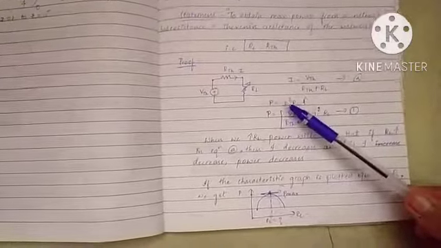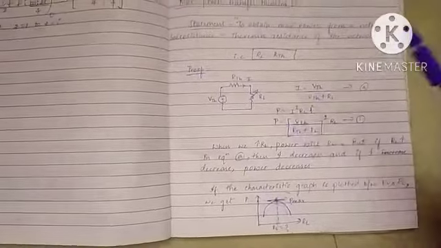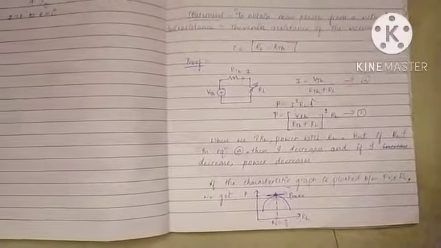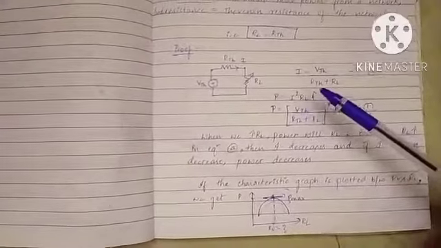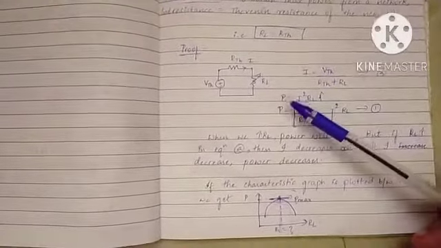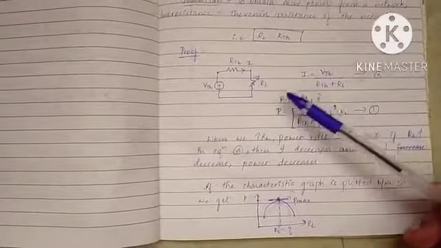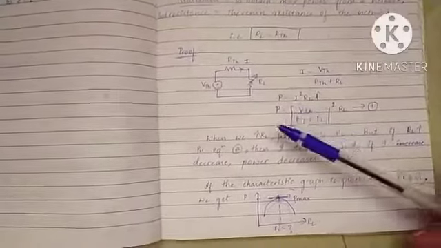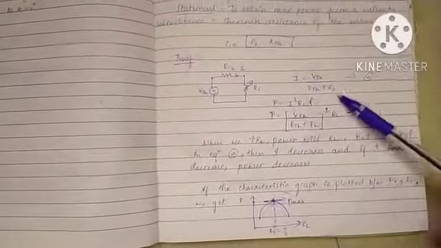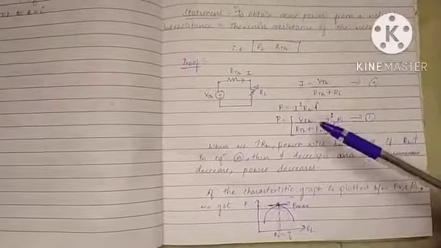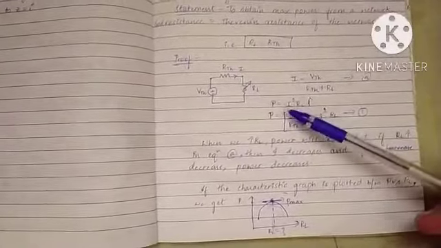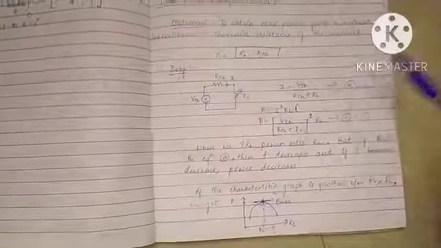Next, as we all know, power in DC circuits has two formulas, which is V into I and I square R. Here we are going to use the I square R formula. So power is equal to I square into RL. So next, power is equal to, whatever I we have got here, we'll substitute that in the place of I in this power equation. So we will get this equation.